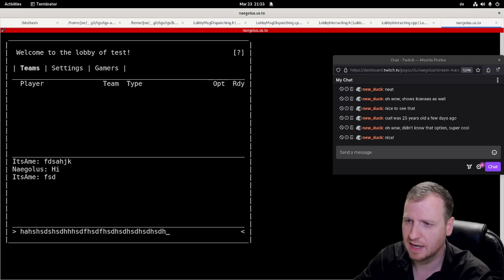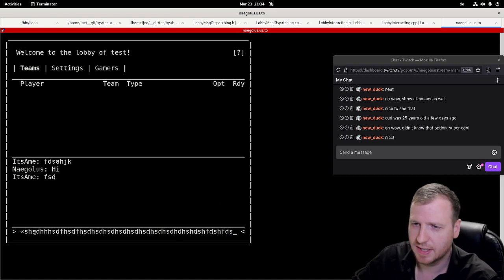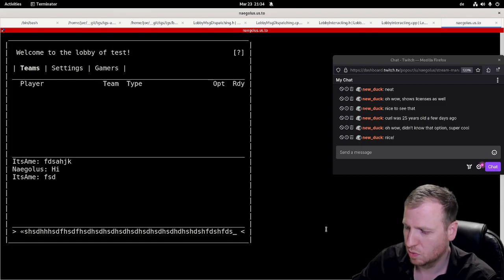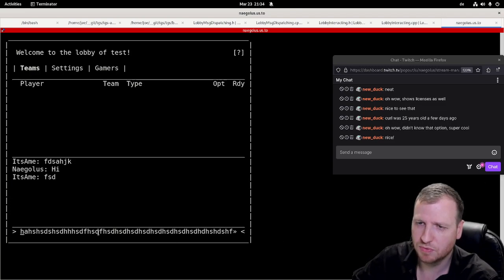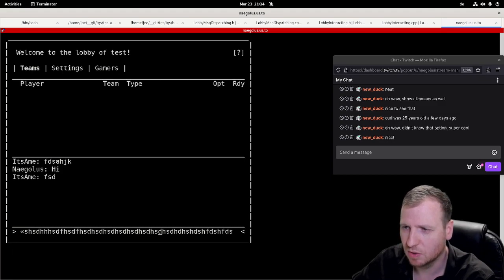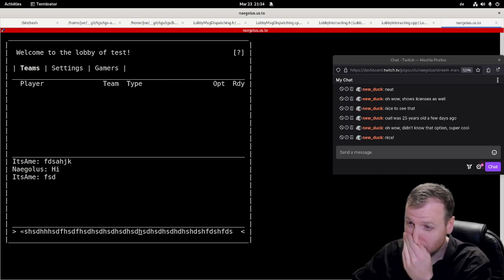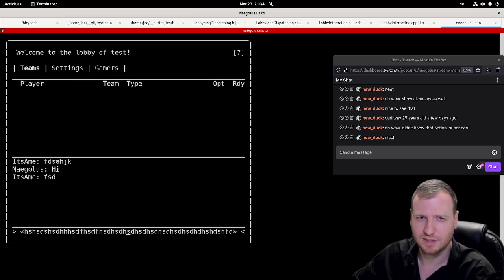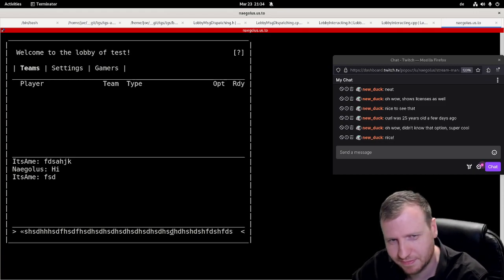But if I have a text that is longer than the text box, then as you can see, we have this indicator on the left that we are outside of the box. And if I press the home key, then we are moving to the first position, and then the indicator is on the right. That's also fine. I can go left and right, and this is working as well. Perfect. Wonderful.